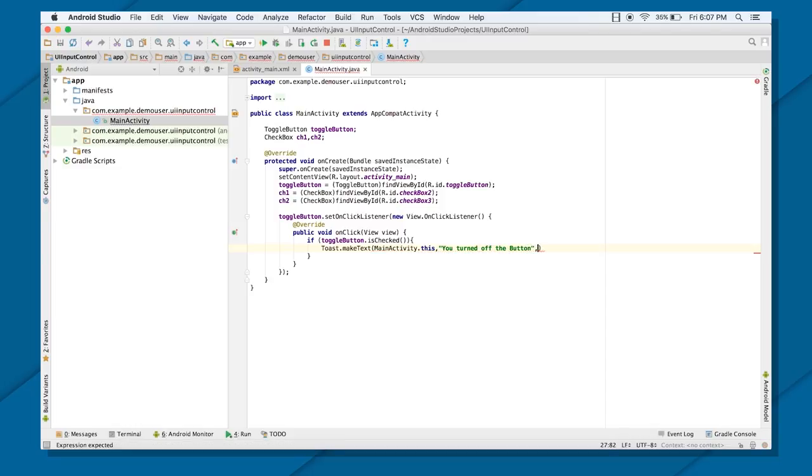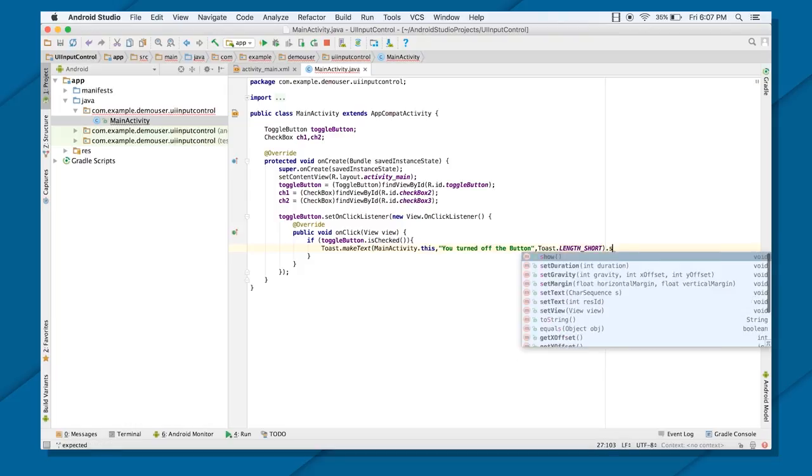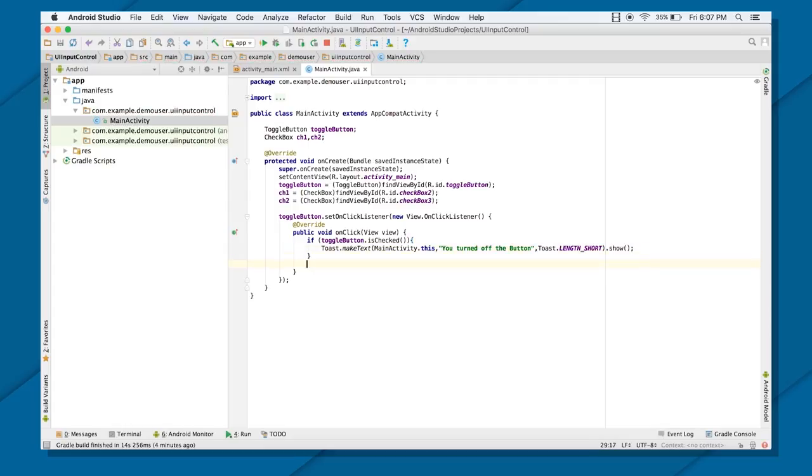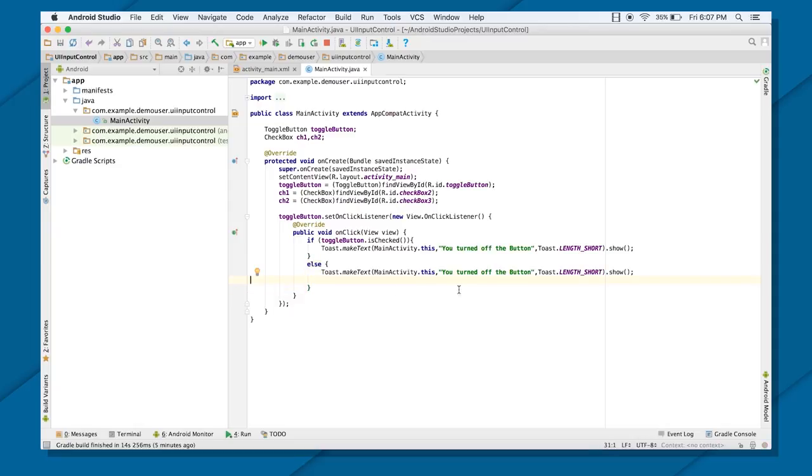And Toast.LENGTH_SHORT.show. Else, that means it's already not checked, it's off. So you can always see here, you turned on. And once you do that, you have handled your button.